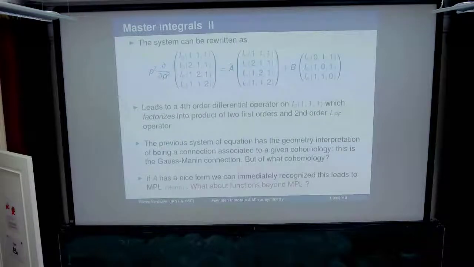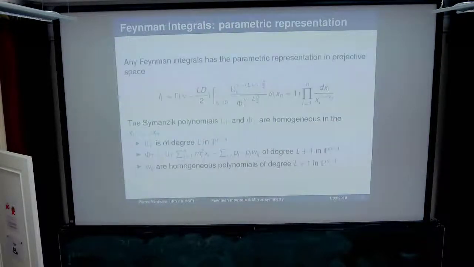So in a sense, once you have the system which can be brute force established by integration by parts identities, then Henn wrote some very nice papers saying that if you can put this matrix in a nice form, diagonalize it in a nice form, then you get multiple polylogs. The standard way you get multiple polylogs is because you can exponentiate this expression and then write it. But what happens when you go beyond multiple polylogs?